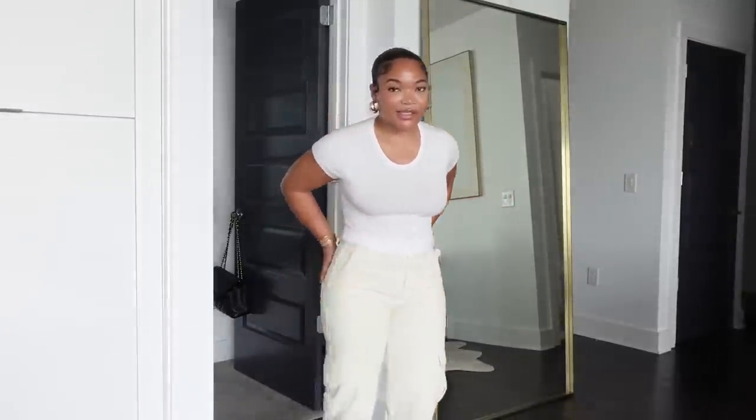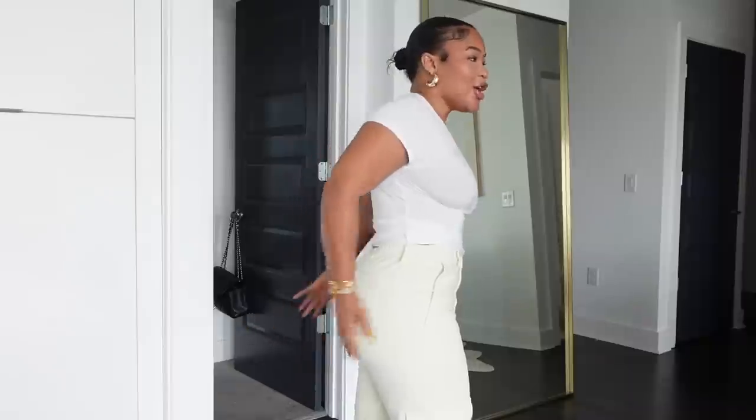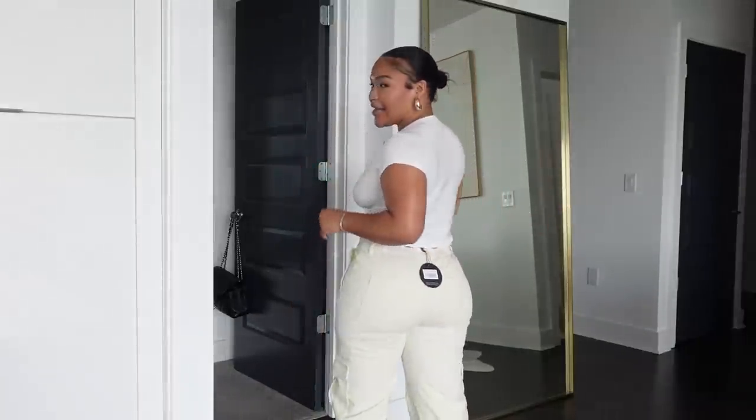Pants are hitting. I'm so shocked because I always have an issue when it comes to bottoms when I'm shopping online. But these, yeah, White Fox knew what they were doing. These are the Keep On Moving cargos in the color cream. Love the color. So perfect for spring and summer. And I love that the strap is a baggy drawstring, so your curls are not getting smushed.